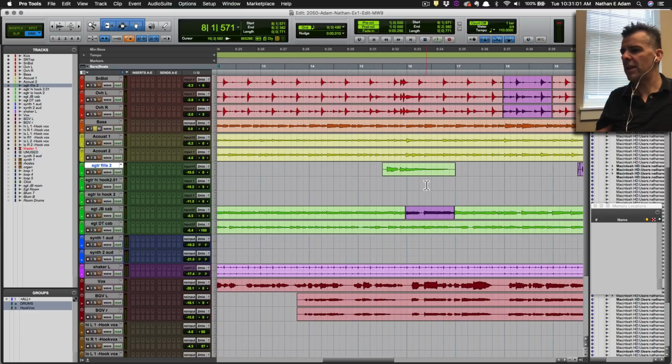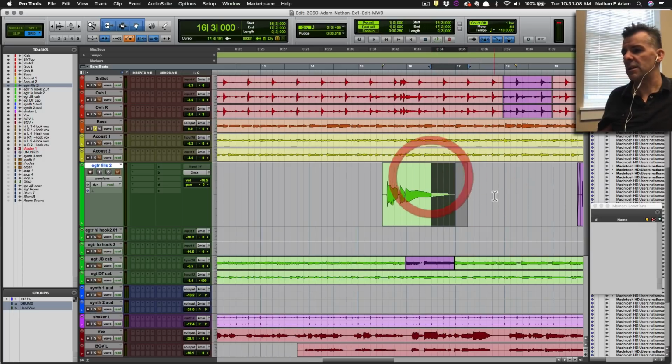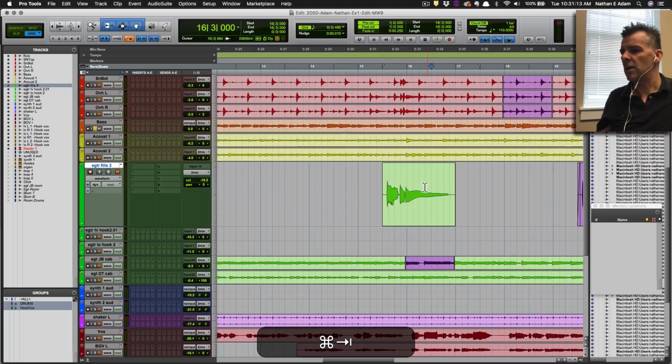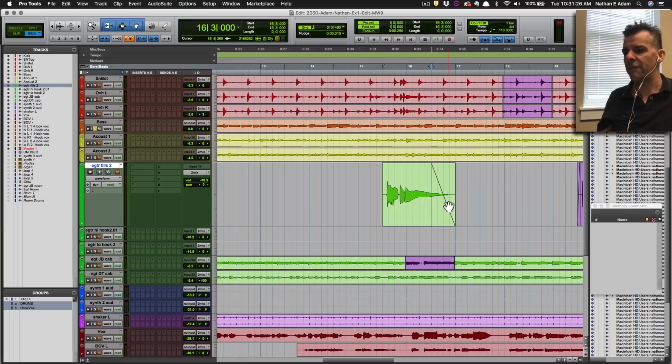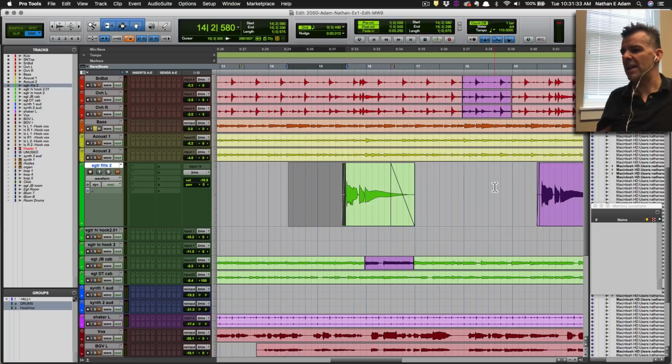So for example, if I'm looking at this one right here, and I want it to fade from here to the end, if instead of making a selection, I just place the playhead, this D and G key will fade to the end or from the beginning. So the D key, for example, fades from the left edge of the clip to my playhead. Obviously not what I want. The G key fades from the playhead out. So that's going to fade that out. Sometimes that's better. I find most of the time I just prefer to click and select while holding that Command key down and hit F.